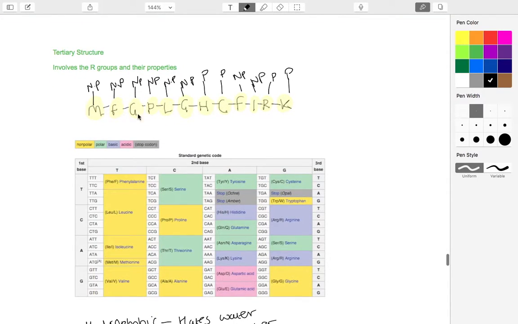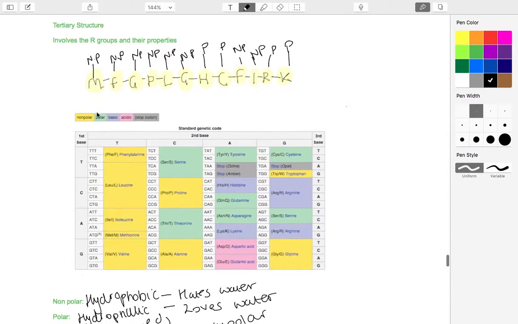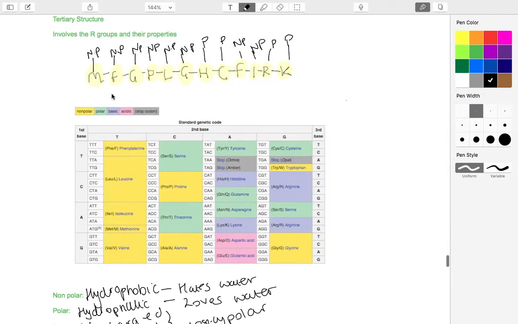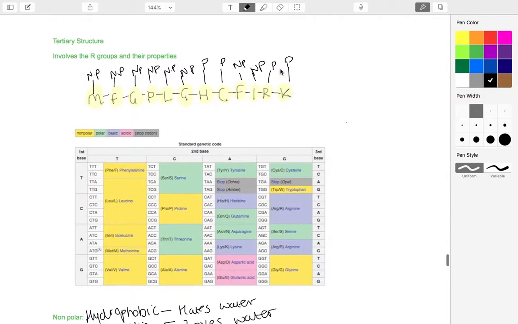Hokey doke. So if they're hydrophilic, they love the water. Inside the membrane of the cell is a very aqueous environment. So they love being on the outside of the protein. So the polar ones, they will love to be on the outside. So we can say that these guys are going to be on the outside, these guys are also going to be on the outside, and these guys are also going to be on the outside. But these guys, the non-polar, they want to be on the inside.